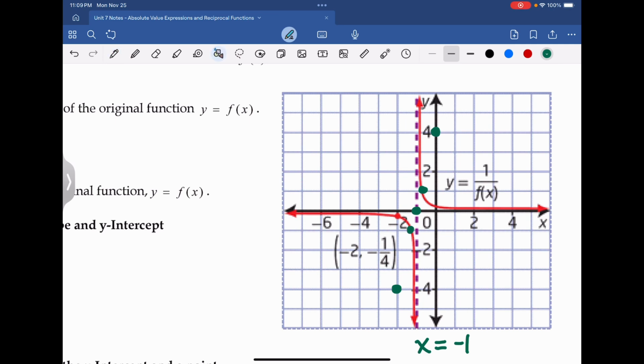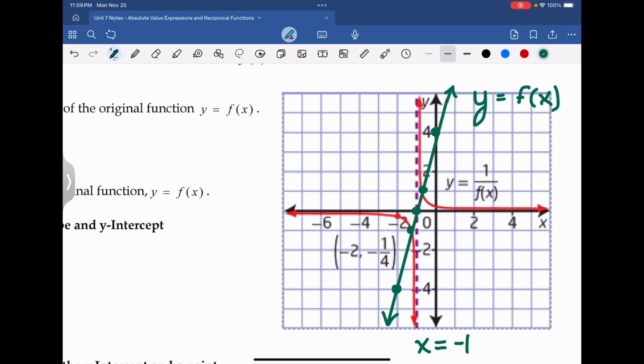Let's connect the dots, and let's make sure that we put arrows on the end representing that this goes down to -infinity and up to positive infinity. Okay, here's our original graph, and we call this y equals f of x. If we really want to be specific, we put our f of x tag next to this one.